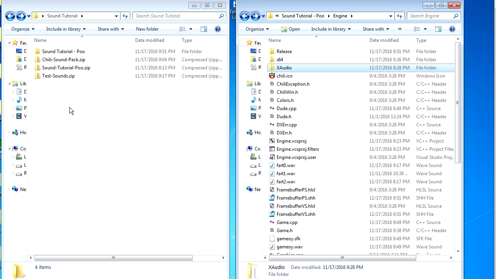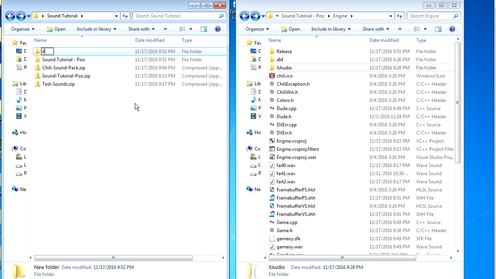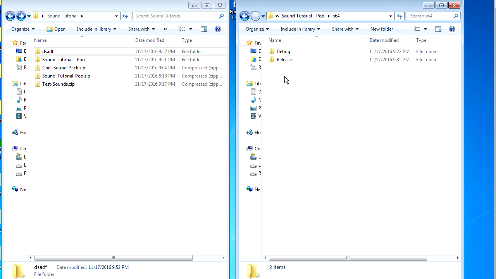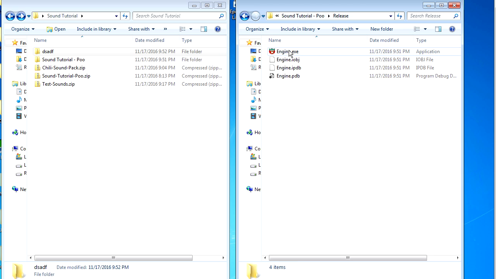Now, there are a couple of ways that this works. First off, let's create a new folder. And we'll just call it bullshit. Bad name. So let's say we're going to give someone our file. So I got x64. Let's see. I got release here. This is x86. I just built that off screen. So I can copy this into the folder here.